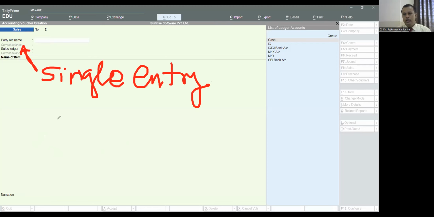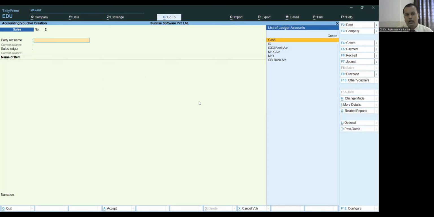This is for the sake of persons who are entering the same kind of transaction, sales bills or purchase bills, for hundreds and thousands of bills. For them, it is very useful. Also, for those who do not know the basics of accounting, it is okay for mere data entry purposes. But for persons who know accounting, I would recommend that they use the double entry mode option. How can I activate that double entry mode option?